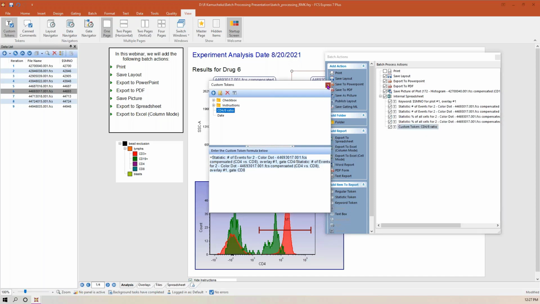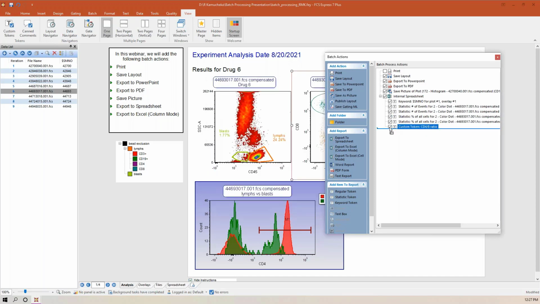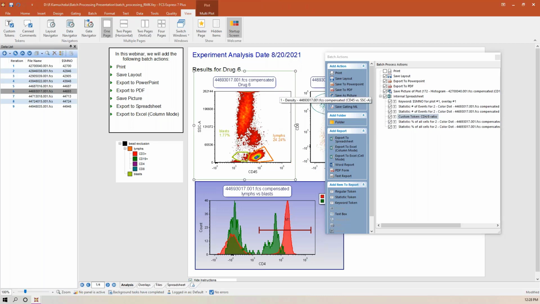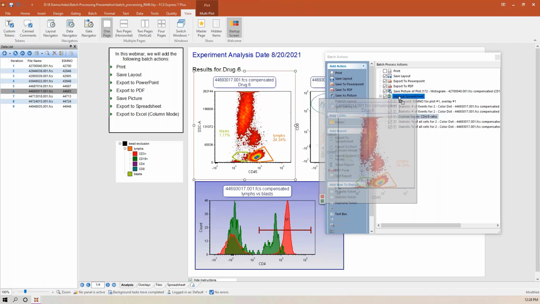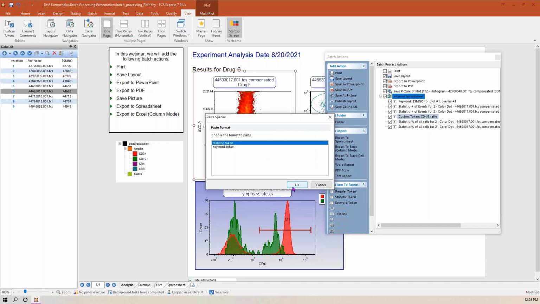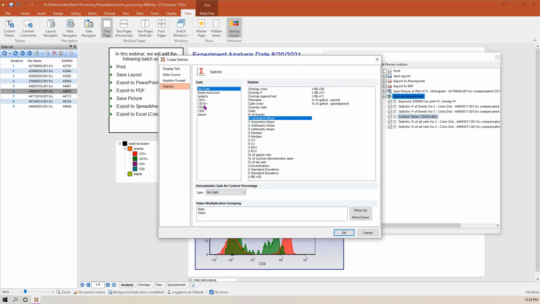So I'm going to just drag it out. When you drag anything, you want to see this nice little blue line, and I'm going to drag it out and place it right after my number of events. I want it to be in this place here. So then I've got my other statistics here. I'm going to do one more drag and drop with my other plot, just grab a couple other statistics, and then we'll have this first internal spreadsheet populated.